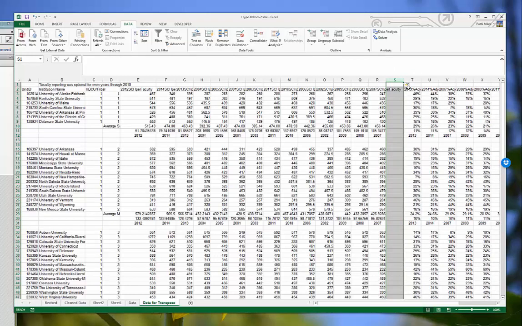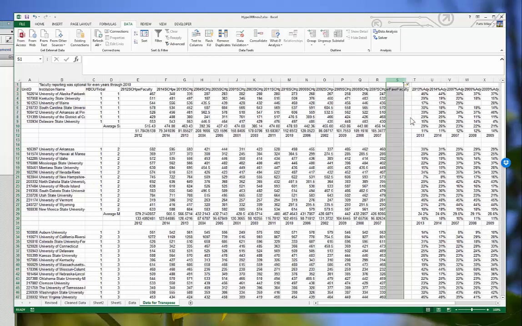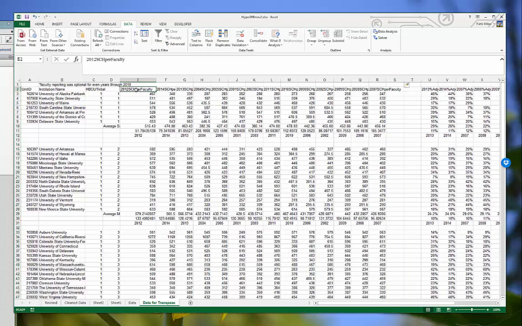So I have to do something here to change the way my headings are. All I really care about at this point are these averages that I've created, but still, I think it is useful to show you how to do this. It should all be in exactly the same order. It won't mix up the columns. So this is all 2012, so we just need to rename it. If I would have changed the names ahead of time, I wouldn't have to do this, but I need to because I didn't change the names ahead of time.